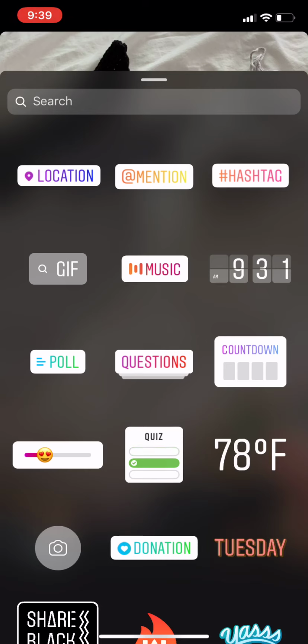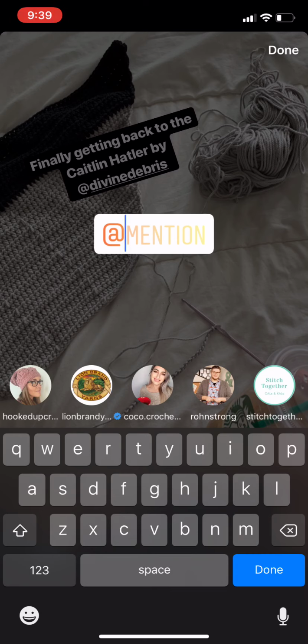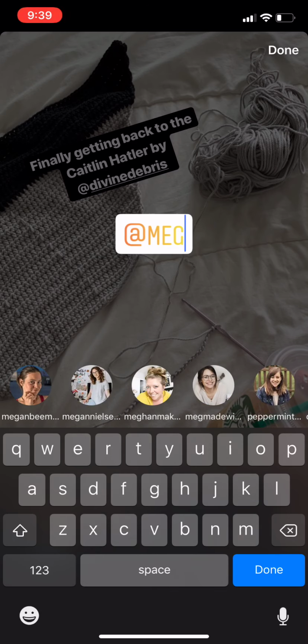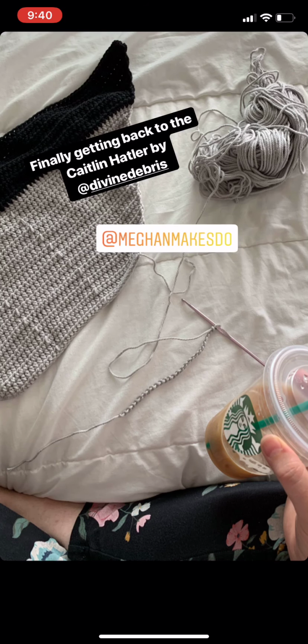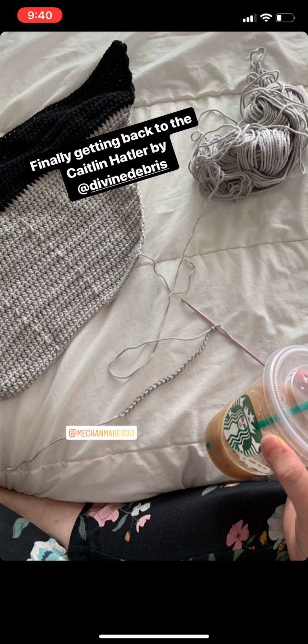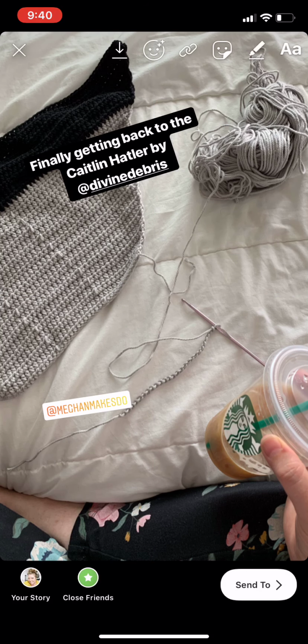So we're going to use the tagging, which is the mention, and the hashtag. First, let's tag. We're going to tag myself in it since we're doing the Instagram stories challenge. So at the very top, the middle one, you'll see the @ symbol and mention. If we tap that, I'm going to start typing and then there I am. It's going to pop up with all the people that I either follow or have tagged before. If I just click on my profile, it's going to put my name right in there. And then again, I can shrink it, make it smaller so it disappears, however I want to do it.